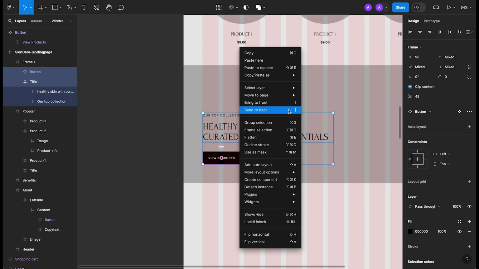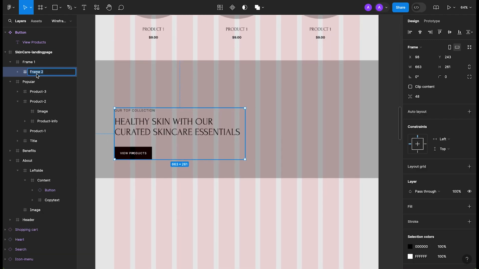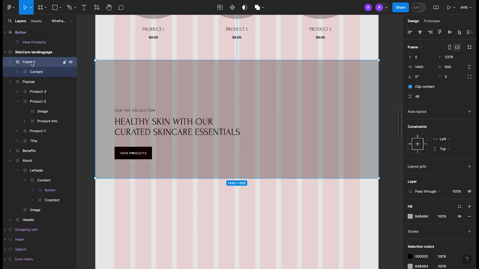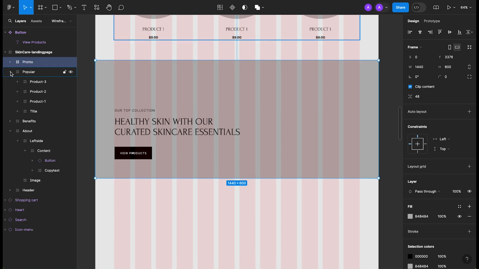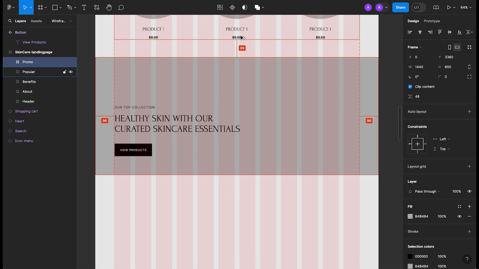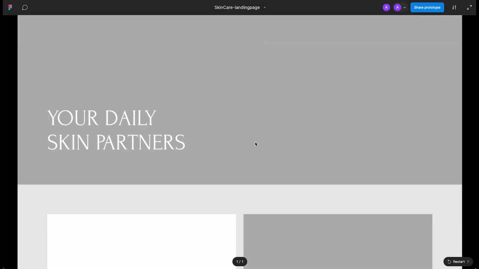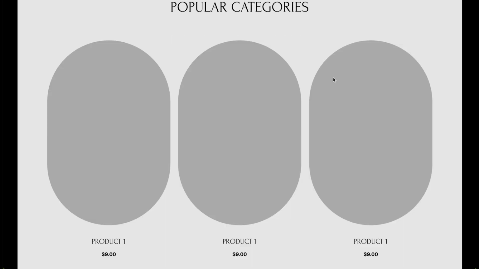Now select all this text and button. Let's type. Okay, so now let's rename this section and we will call this promo. So this is our promo section. Now let's place it 96 from the last section, so let's use 96. Now let's preview this from the top. Here is our hero section, about, benefit section, product section and promo section.